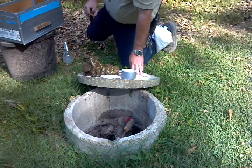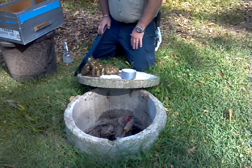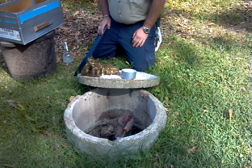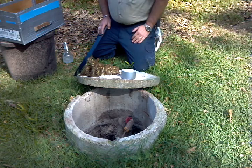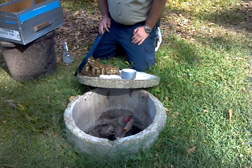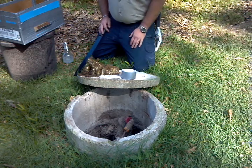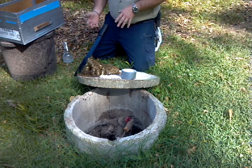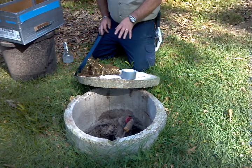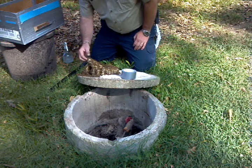Normally, if you're messing with a hive where they've already got comb, they've actually got something to defend. Usually, yeah. With, say, a swarm, they don't have anything, so they don't bother you. You grab handfuls of them, and as long as you don't crush one, they don't try and sting you. But whenever you've got something like this, they've got something to defend, so they may or may not be aggravated. These aren't. These seem to be real nice. Even though they do have some comb, they haven't been here long, so maybe that's why they're not so aggravated with me messing with them.